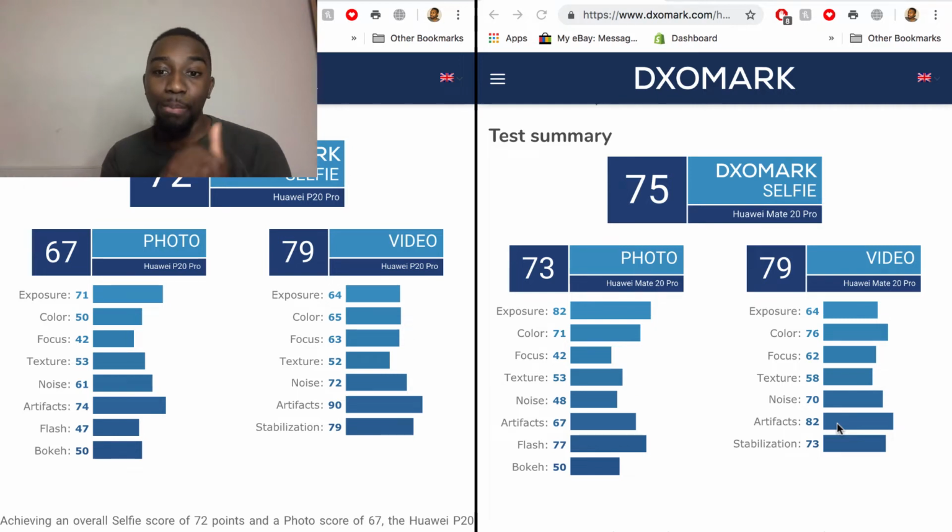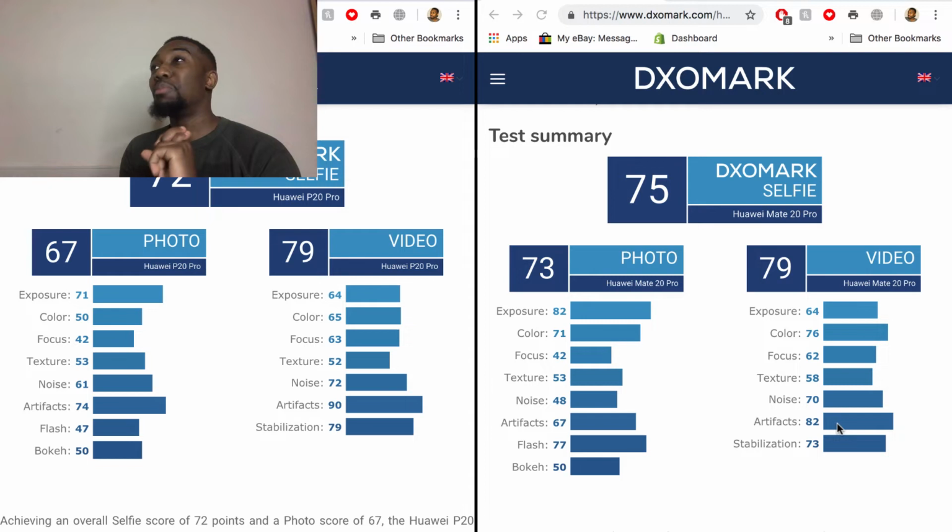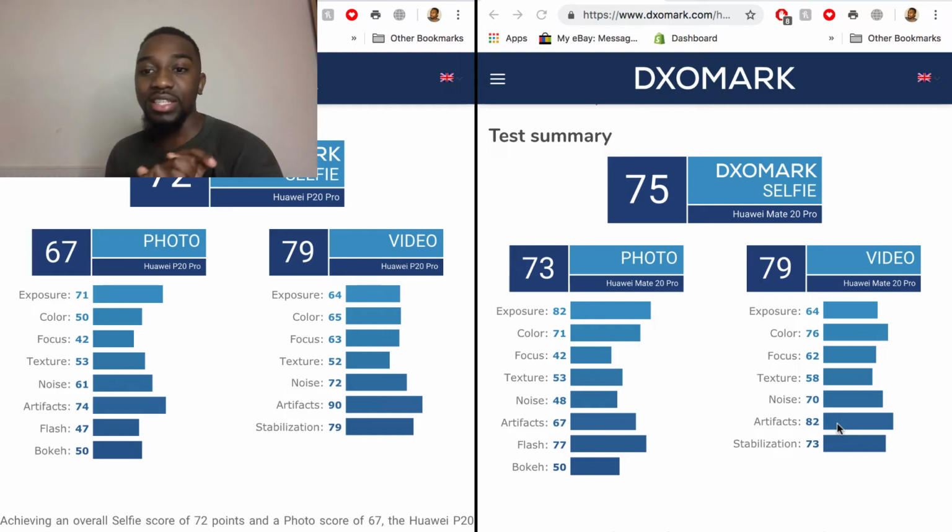Now, when it comes to the photo side of things, the major difference is the brightness. If you watch MKBHD's video, you can see that a lot of people chose the Poco Phone F1 and the Mate 20 Pro as the best cameras in the blind choice awards, should I put it that way? And the main reason for this is the Poco Phone F1 and the Mate 20 Pro produce much brighter pictures than any other phone out there right now. So we can see that even in this, the exposure is 82, which is really insane. And the crazy thing is, any phone can do this. The whole point about exposure is it's what the manufacturer chooses to put in its software.